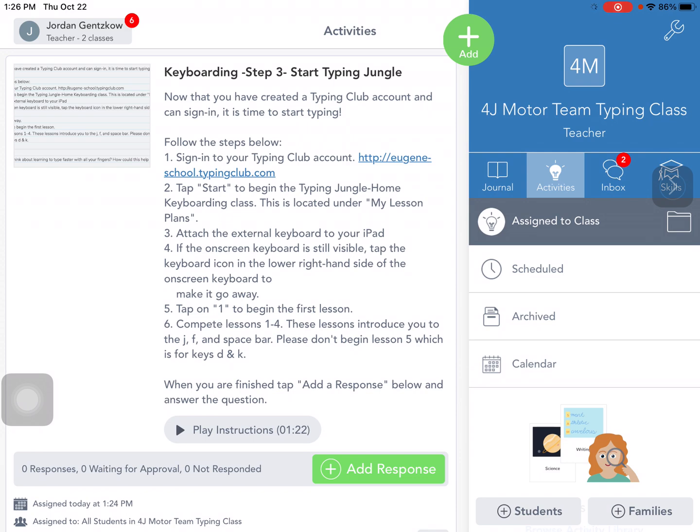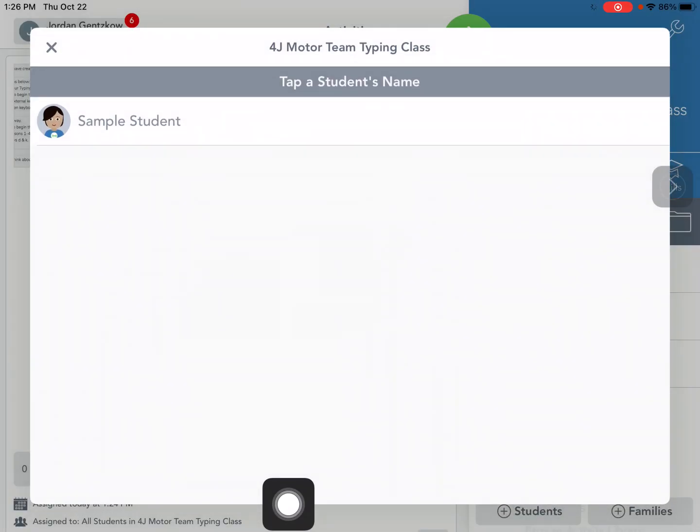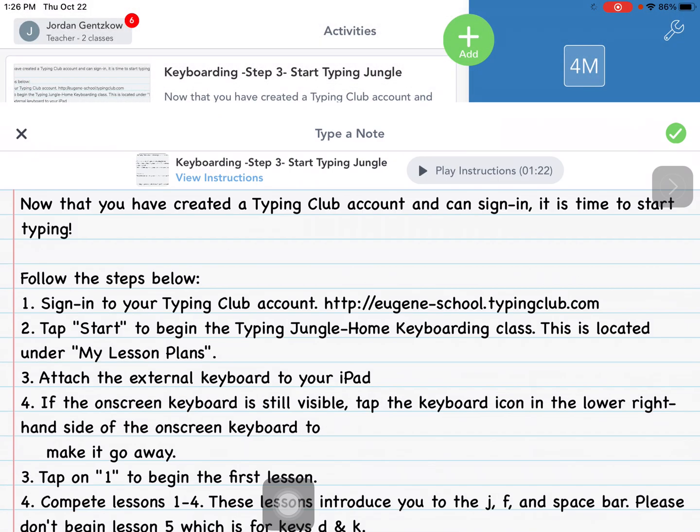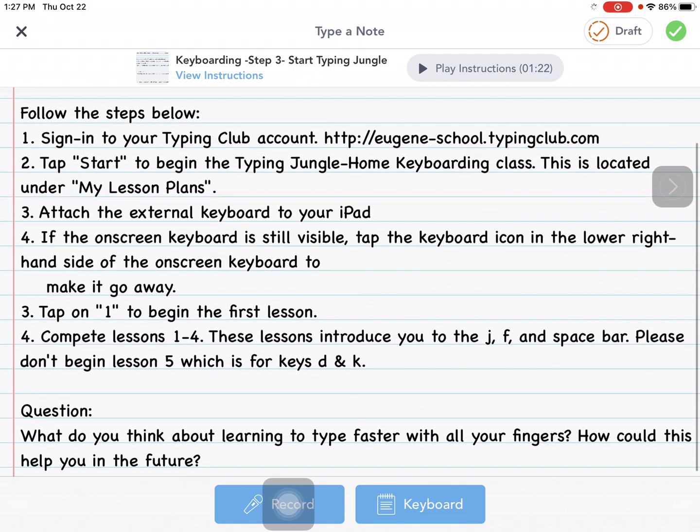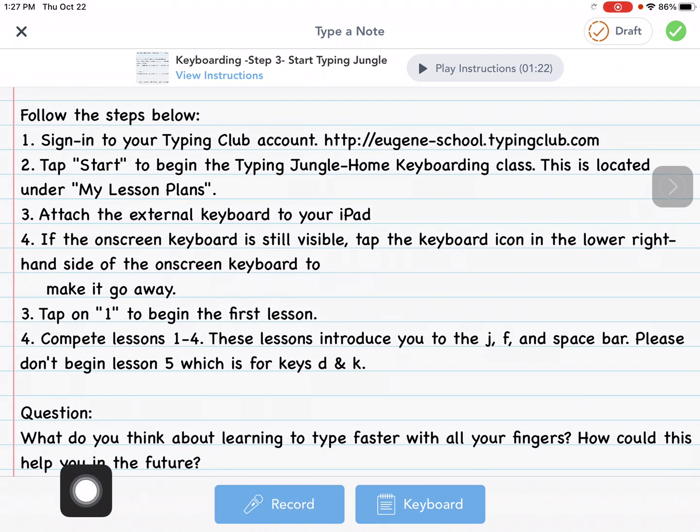So I have an assignment here in Seesaw. I'm in the Seesaw app on the iPad, and I'm going to assume that I've done all the reading and I'm ready to respond to the assignment. So I'm going to tap on Add Response to begin my portion where I get to write. So I've gotten to the end and I have a question, and I'm going to respond to it using my Read and Write Word Prediction keyboard.